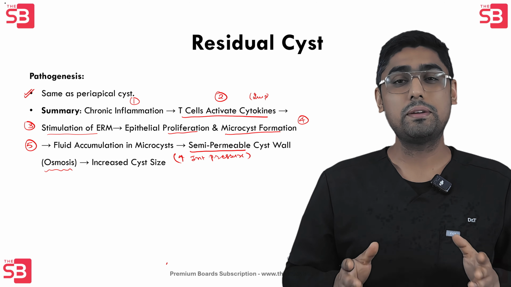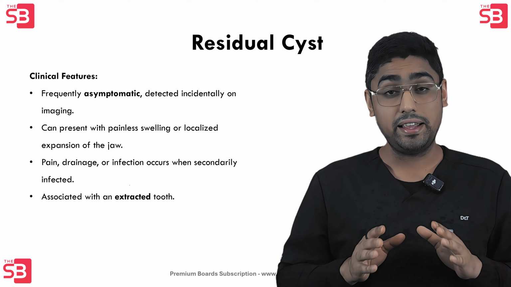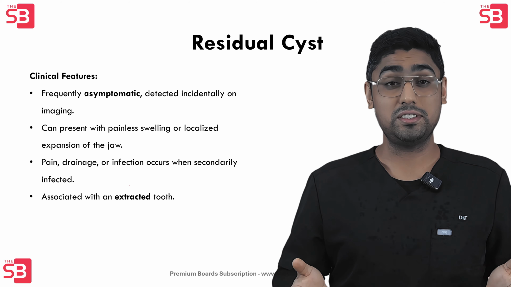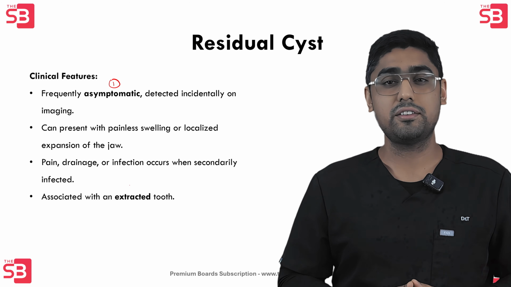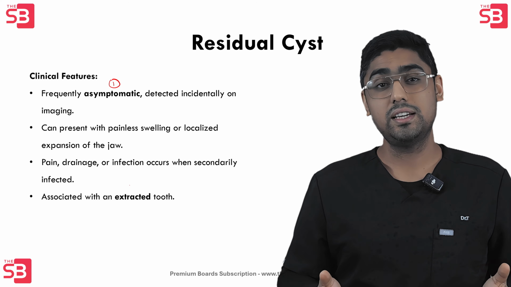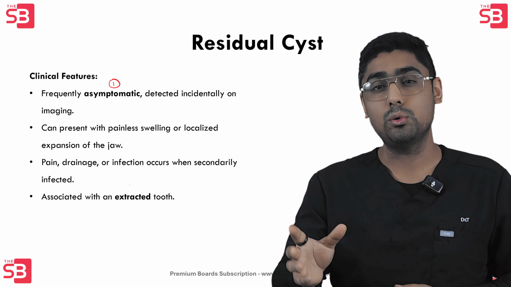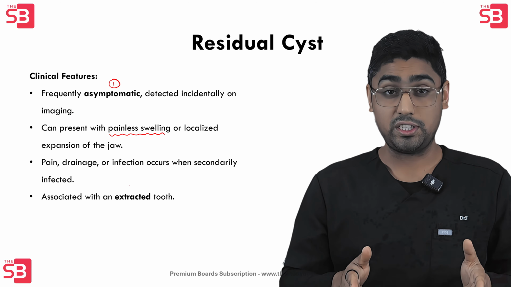Now let's go over some clinical features of the residual cyst, because these are the clues that will help you recognize it early, even when it doesn't cause much trouble at first. Now first thing is that it is frequently asymptomatic. Most residual cysts are found by accident on a routine radiograph, and patients usually are not feeling anything because these cysts grow very slowly and remain silent until they cause any significant pressure or infection.